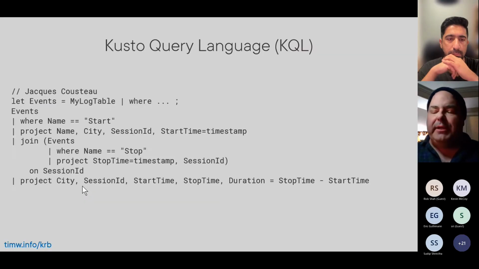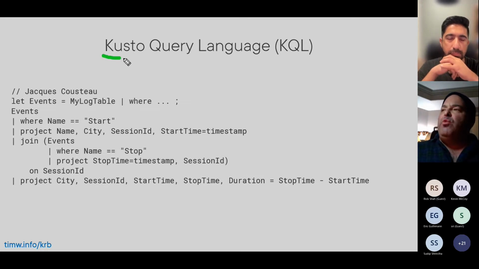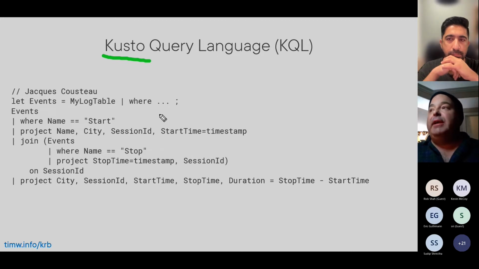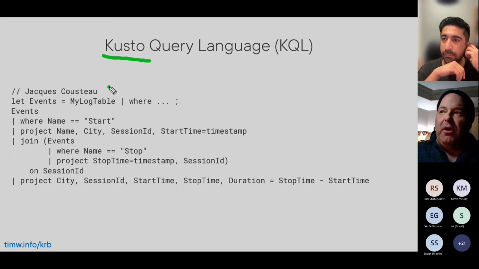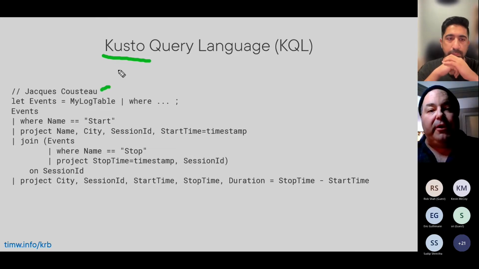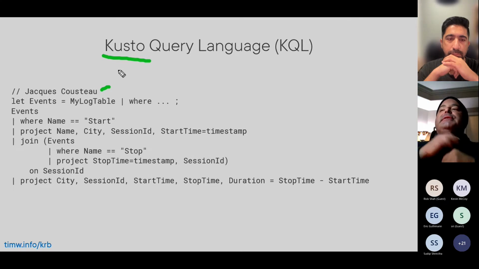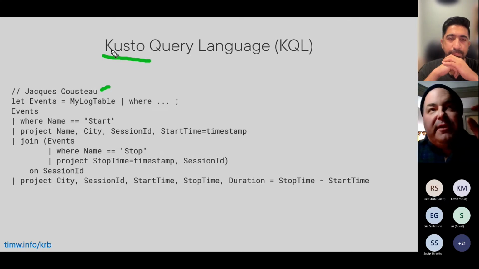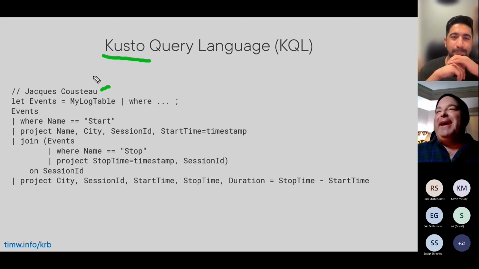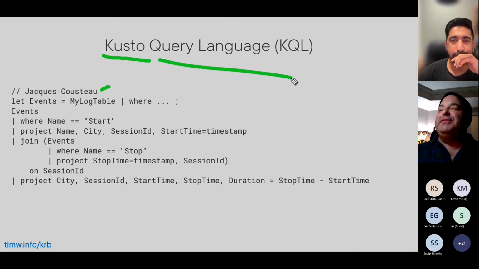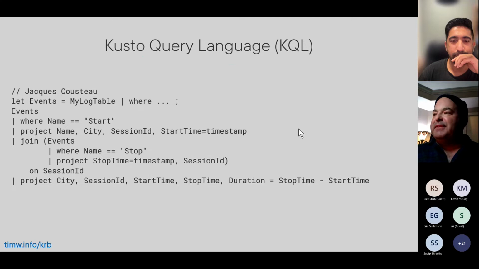Oh, one more thing I wanted to say about the history here that I think is kind of interesting. That this word Kusto is a joke, really. It's kind of funny because Jacques Cousteau, the late great French oceanographer, you know how he discovered the seas and the underseas? I remember as a kid watching his TV documentaries. When you think of it, Cousteau, Kusto. So it's intentional that Kusto is a callback to Jacques Cousteau, because the idea with Kusto query language is we're doing data exploration. I hope all that makes some semblance of sense.